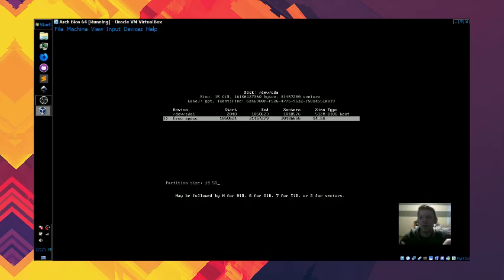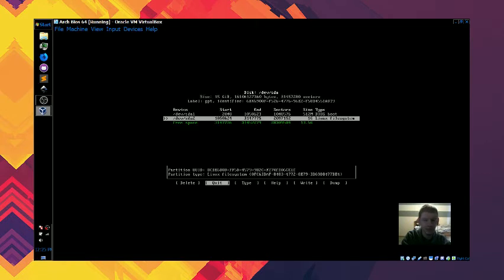So we gave the machine 2 gigs of RAM, and your swap should only be about half of that, as I'm told. So we are going to make it 1 G. This is not going to be root, by the way. I decided we're just going to make it the swap so that we can use the rest for root. It just makes sense to do it that way. It eliminates a lot of the math. So we have 1 gigabyte because that's half of 2. Simple math. There we go.